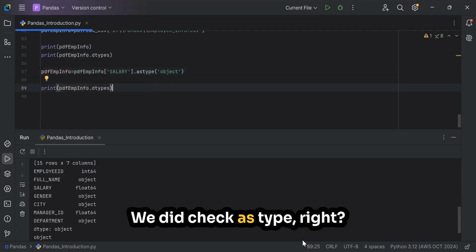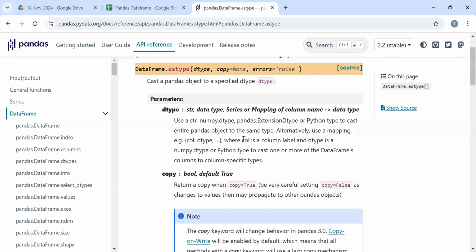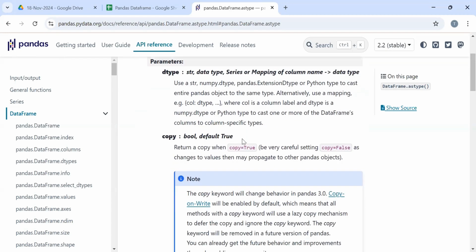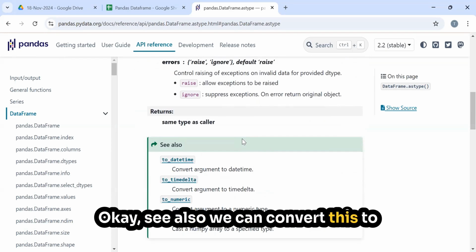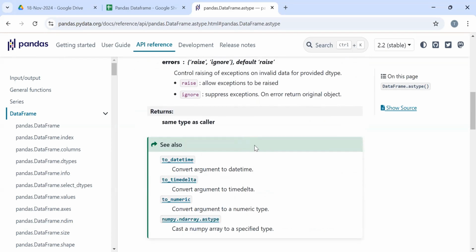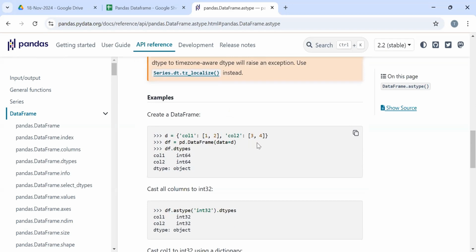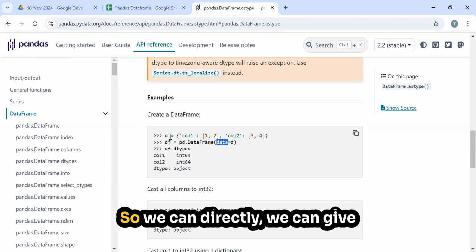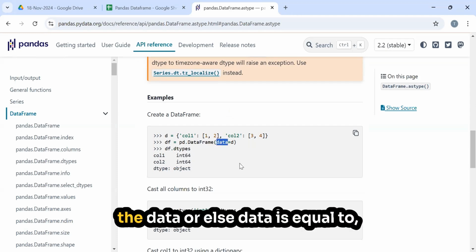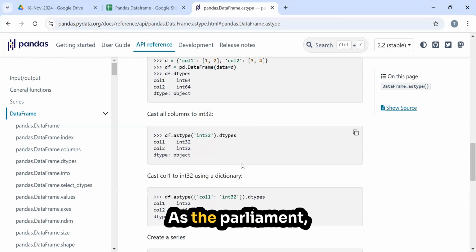I need to check astype, right? Error. Okay, wait. See, we can also convert this to timedelta, numeric, astype. In the example they have given data equal to d. We can directly give the data, or else data equal to the data that is there. So let's cast the column into this one.